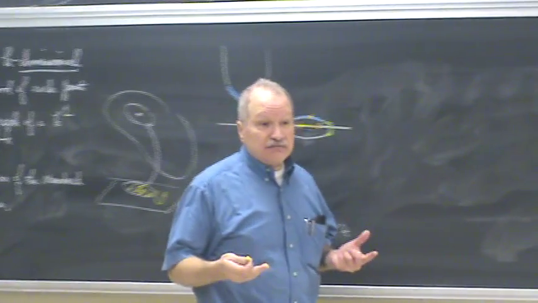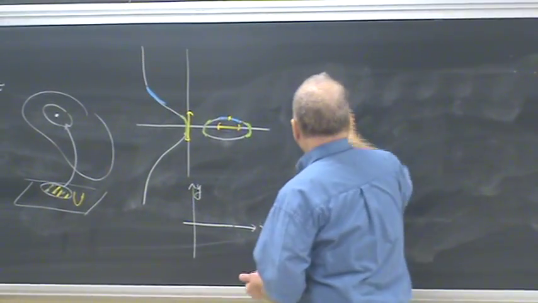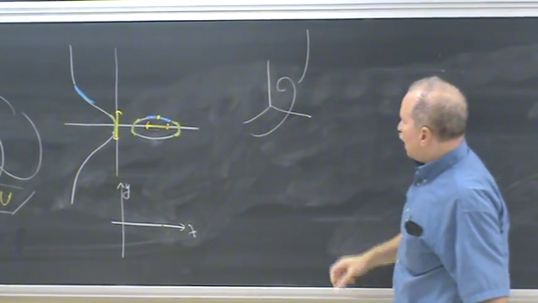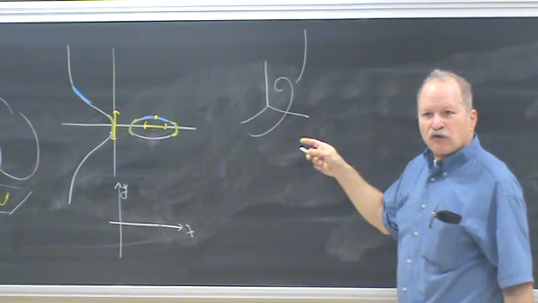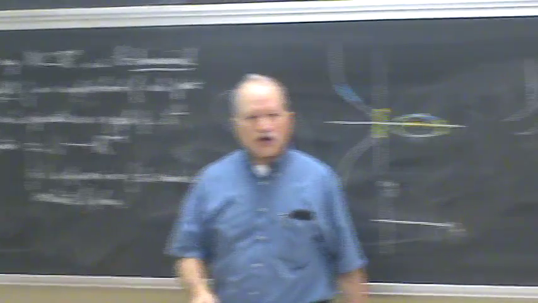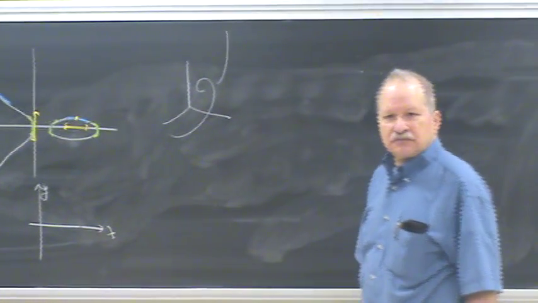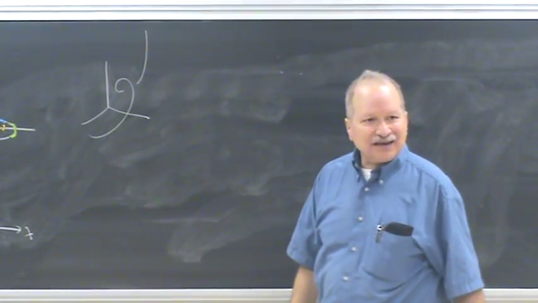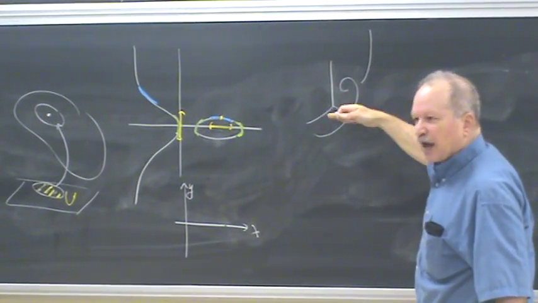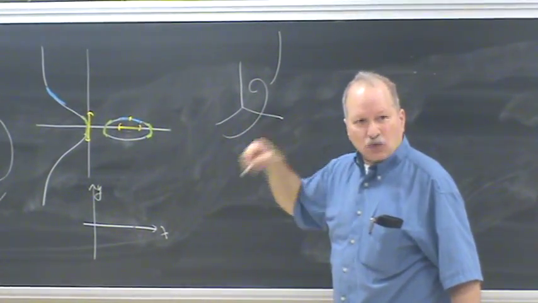If you're in R3, if you had a one-dimensional manifold, what would be your choices? If you had what ought to be a curve in R3, it would be a one-dimensional manifold if locally it's a graph over what? You still have 1 here, so what are the coordinate 1 axes in R3? X, Y, and Z. Right. So any curve in R3 would be a one-dimensional manifold if in the neighborhood of each point I can represent it as a graph of a function over the x-axis, the y-axis, or the z-axis.